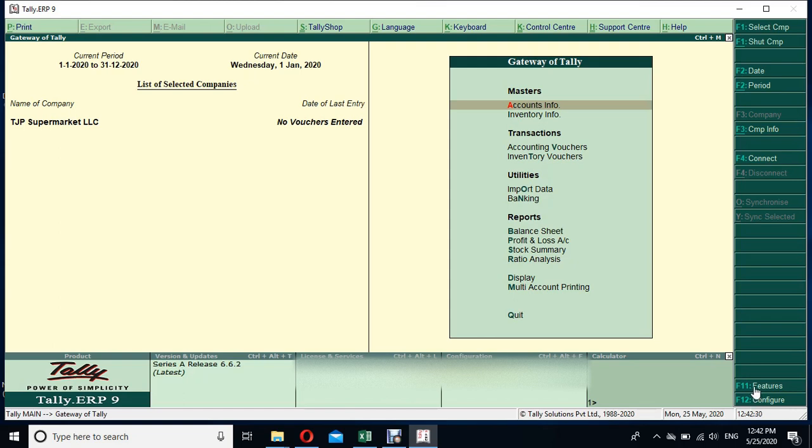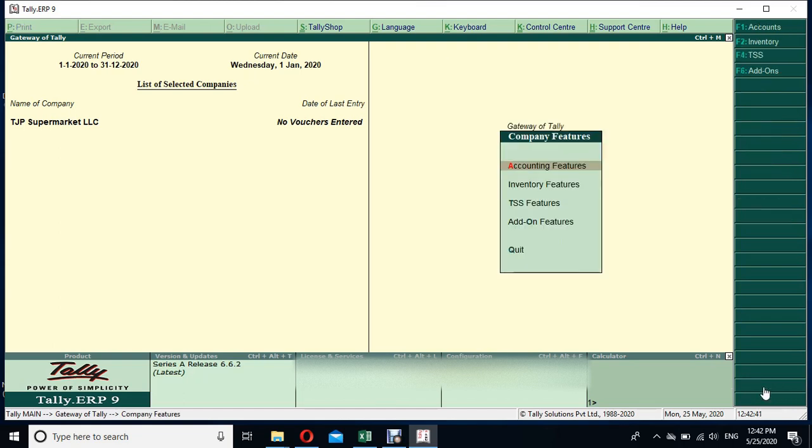First we'll press F11, that is the short key obviously. Either you can press F11 or just put your cursor here and click it. Then you have the accounting features first, then it follows inventory features, TSS, add-on features, and so on. We'll check one by one.